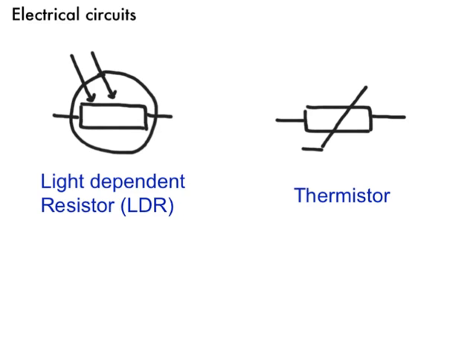The other one we need to have a think about is this one, which is called a thermistor. Now, if you had to guess what you think might be the thing that varies the current here, well, therm is the clue to do with thermal, so it's to do with heat. And this is a resistor that varies its resistance based on its temperature. So again, it's just the box again, this time with a flat line with a line up through it there.